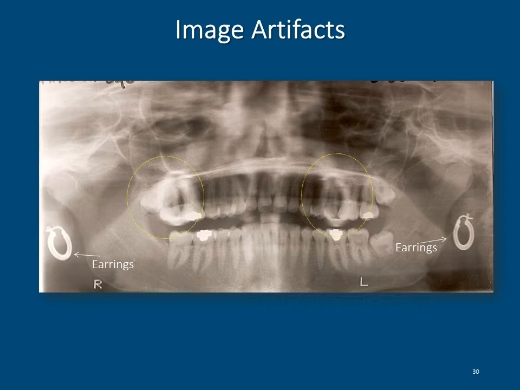This is another radiograph that has earrings left in. And these being much smaller earrings, you can see the yellow circle outlining the ghost image that has been created from these earrings. I know it's hard to see some of these artifacts because you're just now looking at radiographs, but as time goes on, you will start understanding what appropriate anatomical landmarks are in these films and will easily identify these landmarks later on. But it gives you an idea why we do not want to leave any type of jewelry on a patient.